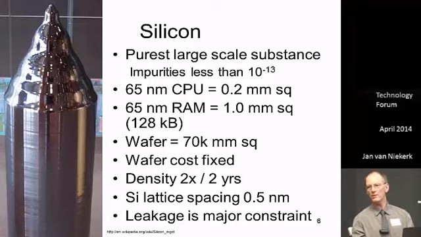Now the interesting thing is that even though the dimensions of what we're putting on those wafers are shrinking, and the density of what we're putting in is getting denser and denser all the time, in reality the wafer obviously always stays the same and costs the same. So a thin slice of that wafer that's being processed costs somewhere between $1,000 and $2,000, and has cost that many moons ago, and still costs that.